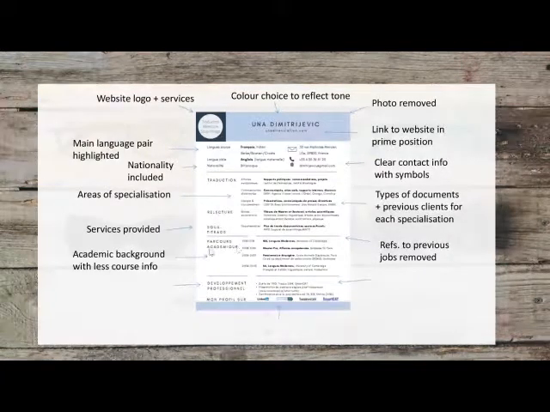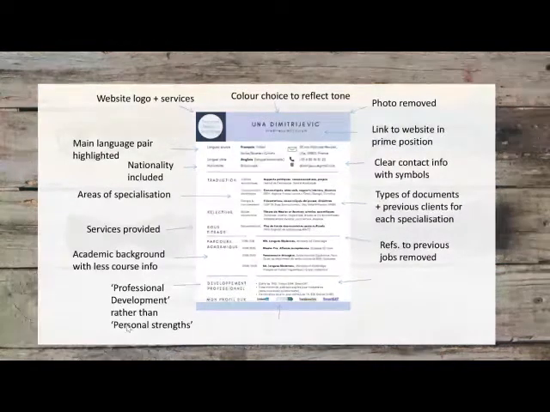And then here I've got my academic background, and it's simply less dense than previously because I decided to only list the titles of the courses and the university that granted the qualification, as opposed to going into the details about the different classes that I took.